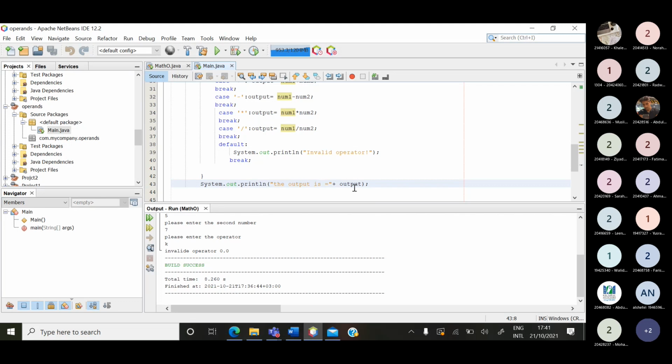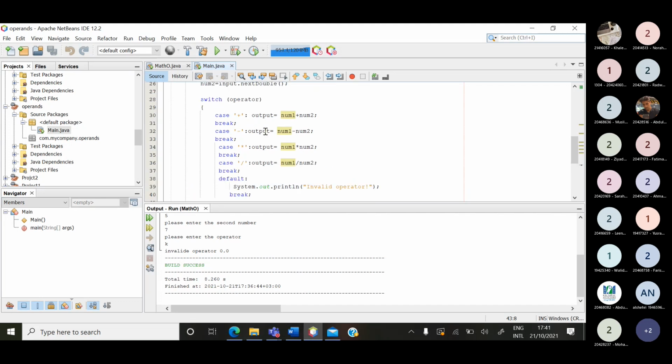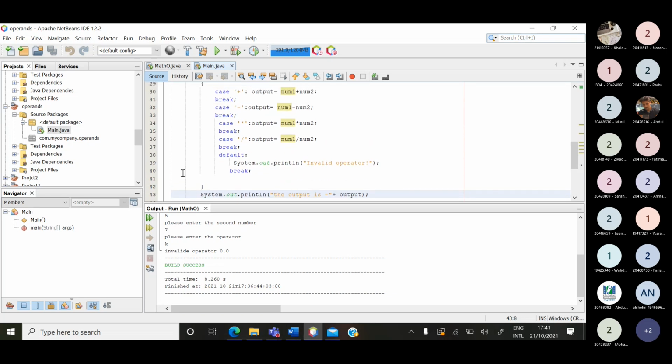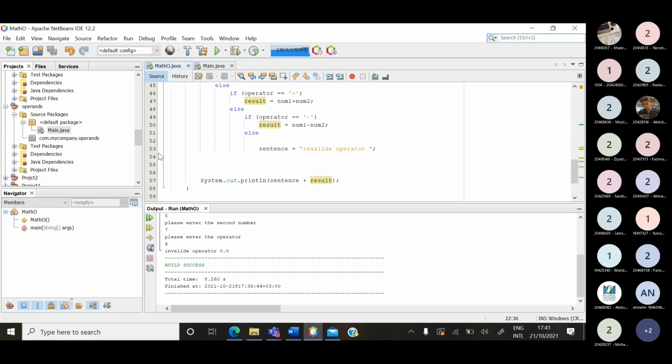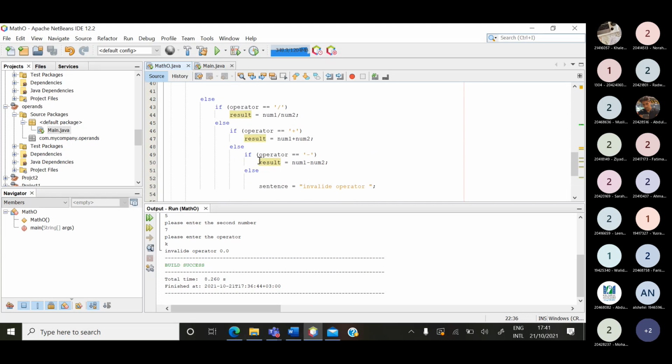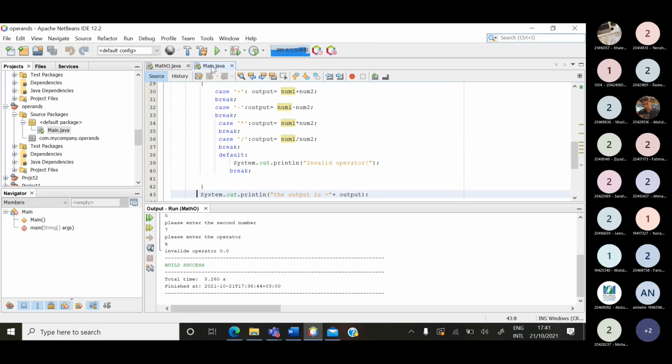The output is calculated differently every time inside the switch. So you can see here we take around only 40 lines to write the code, whereas the first one took us around 57 lines because of if else, if else, if else. So basically, sometimes no one will judge you if it is your program, but usually in this case switch is better than nested if, as nested if will make you confused about the curly brackets with the operation.